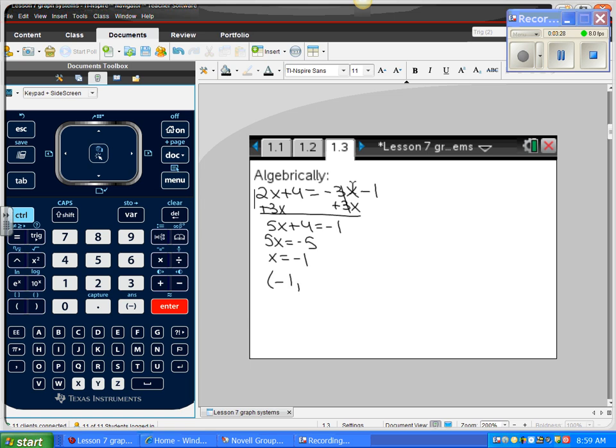So we're going to start by taking my point and putting in the x value. I know what that is. I need the y value. How do I get it? Absolutely. Doesn't matter which one I substitute into. Pick the easy one. That's key. Okay, so I'm going to choose the first one. y equals 2x plus 4. And I'm going to plug in that negative 1 for my x. And I'm going to get 2.